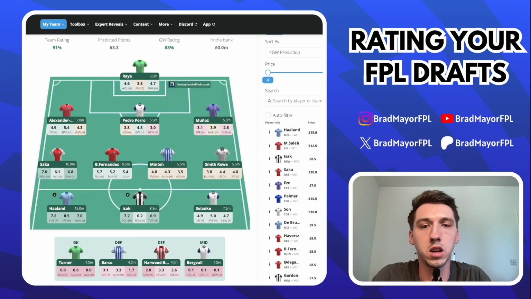Harwood-Bellis should play most games by what it looks like from pre-season. He seems to be part of that first 11 for Southampton. Barco looks good for the first few weeks. Bergvall, not so much. I imagine he's competing with Kulusevski and Maddison for that 10 or highest 8 position. I do think he'll get minutes this season, and he does seem like a really good player, but I wouldn't want to rely on him.